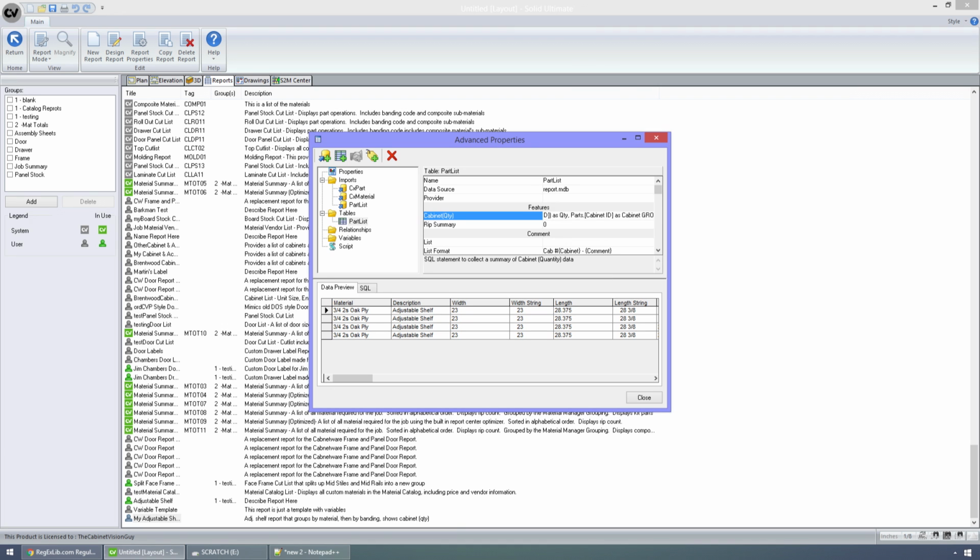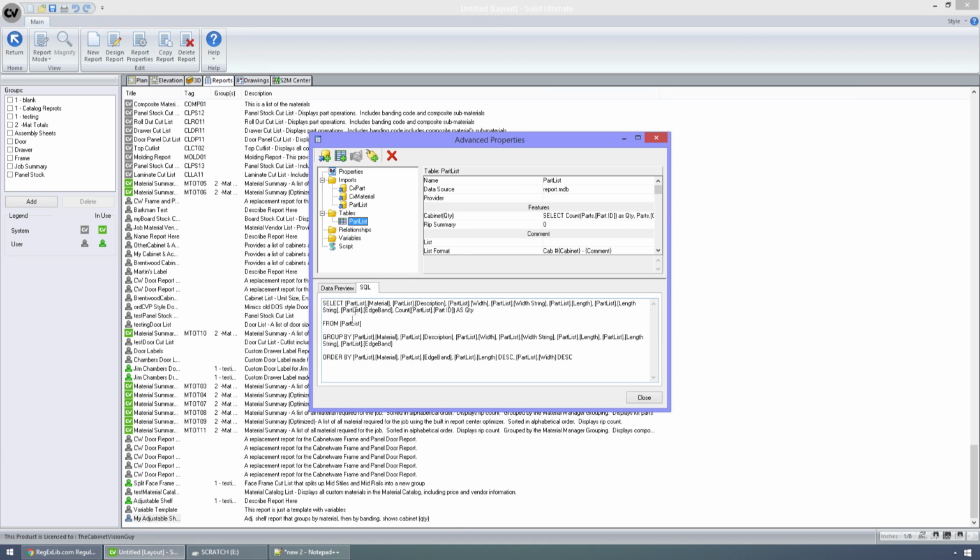Then we're going to group by, sorry, actually we're going to tell it where to pull from: part list. Group by. And actually what we're going to do is go here to our part list and grab this group by right there, and insert it right here.